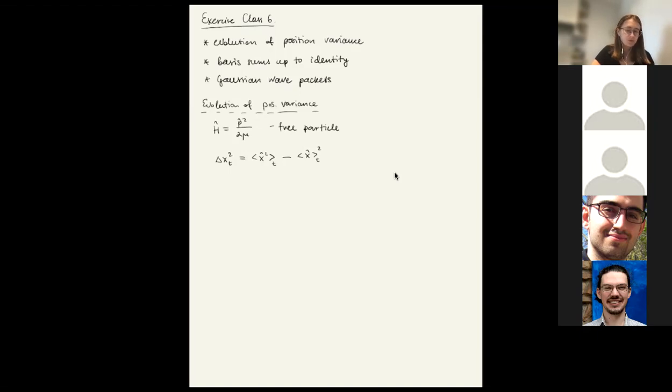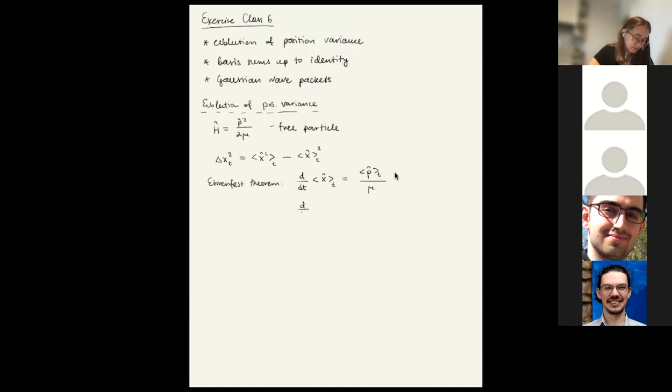A few things before we start. In the lecture, we've seen that due to the Ehrenfest theorem. The Ehrenfest theorem is the theorem which allows us to say what is the time derivative of the average of a particular operator. So for the X and P operators, this theorem gives us that the time derivative of the average of the position is basically the average of P over mu.